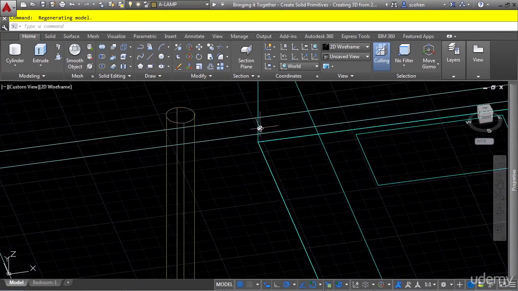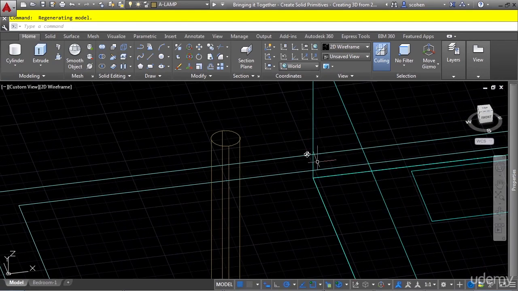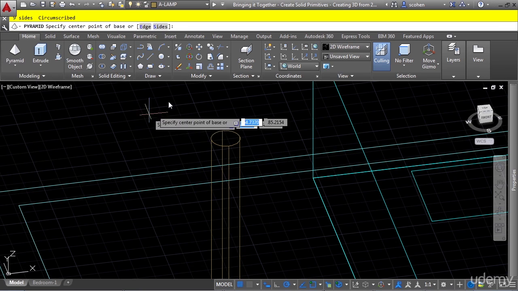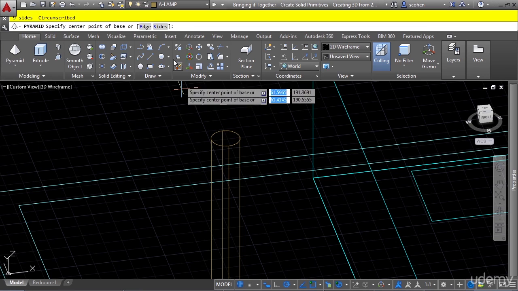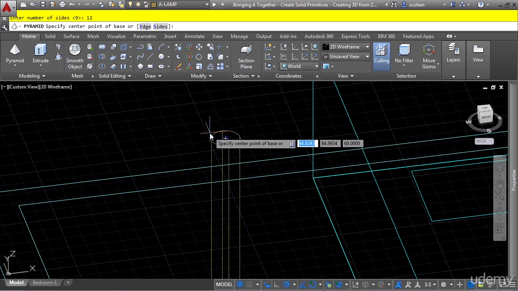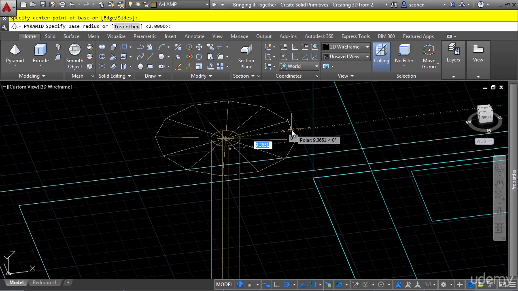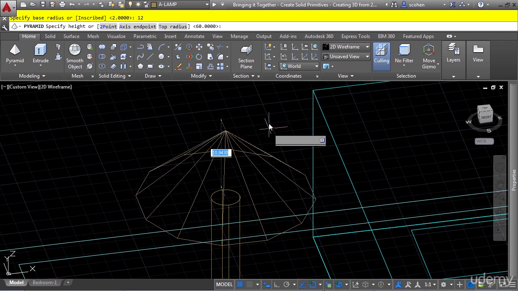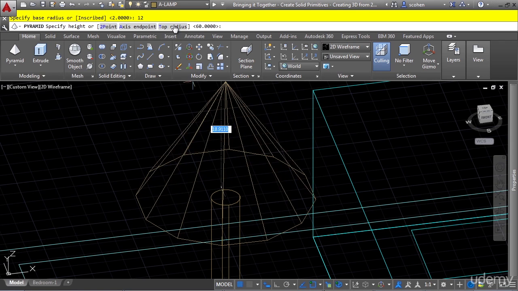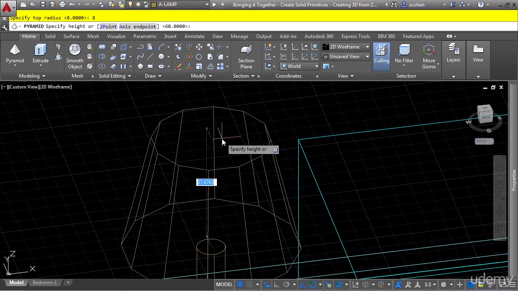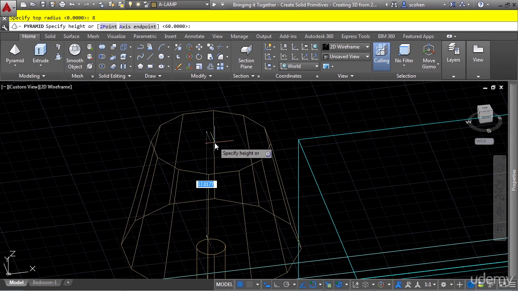For the lampshade, we're going to actually start the pyramid command. We'll pick that drop down, select pyramid, and now what we'll do is first define the sides. We want a lampshade that has 12 sides. So we'll type S, enter, 12 for 12 sides, and now we can simply pick the center point using the 3D center O-snap. We'll pick there. For a radius, we'll type in 12, press enter, and then for the height, we don't want a point, we want a flat top, so we'll type in T for top radius, and the top radius should be 8 inches. We'll press 8, and for a height here, we want 12 as well.